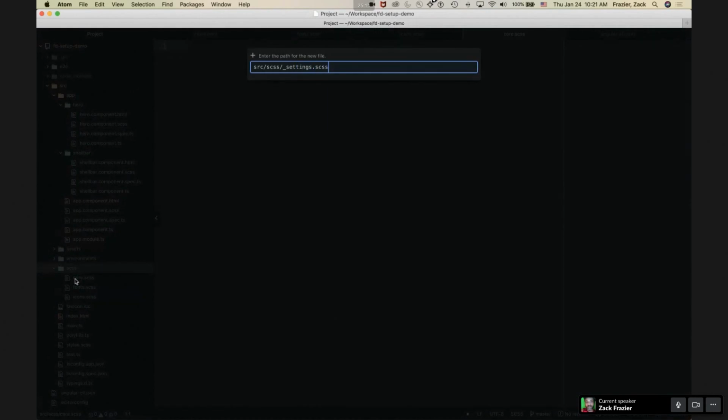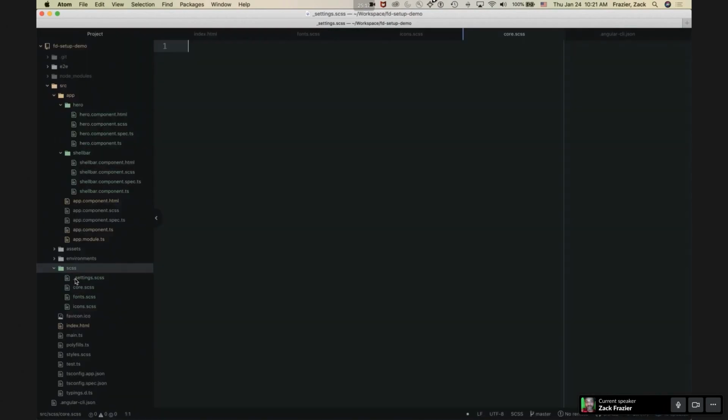settings.scss. I put the underscore under it. That implies that it should not be compiled on its own. It's used as an include, right? These other files are standalone. They can be compiled without a problem. You can create a main core file and put icons and fonts in there. Certainly not a problem, but I just like separating them out a little bit.